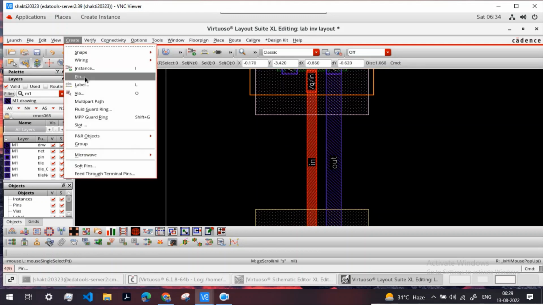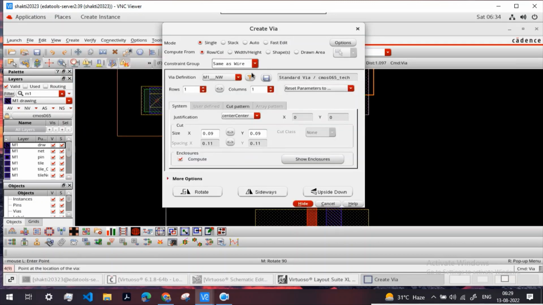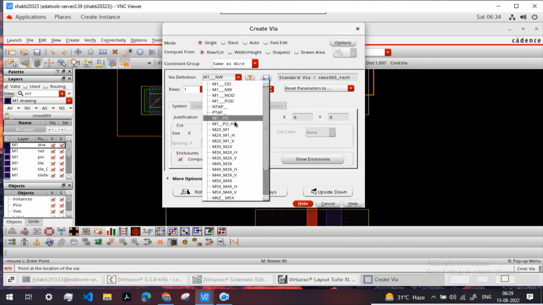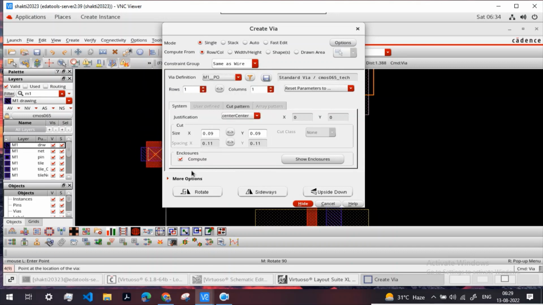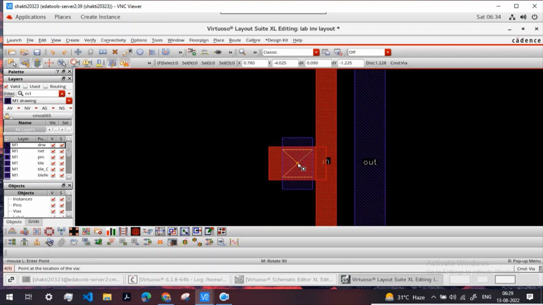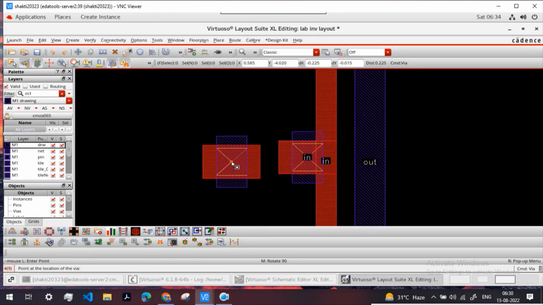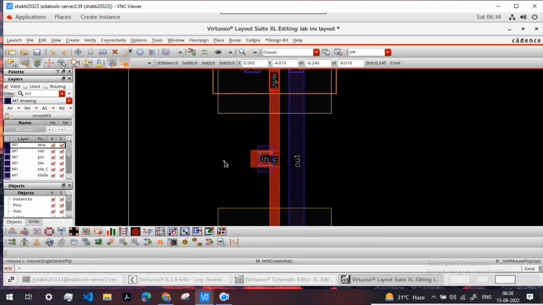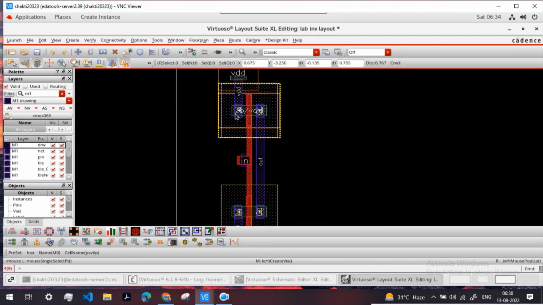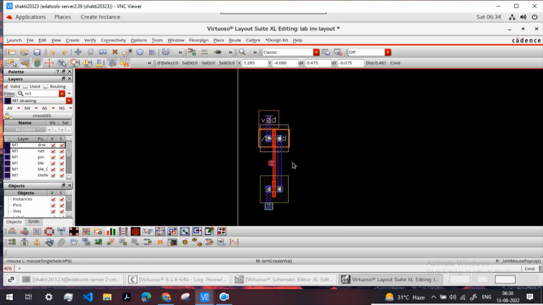So again we will go to create and create the via between poly and metal one. Here we need to select M1 PO, that is M1 poly. Then we can rotate this via for a better connection. So you can press rotate and then hide, and then we need to place it over poly. So this is how we have tried to make the connections for our CMOS inverter.